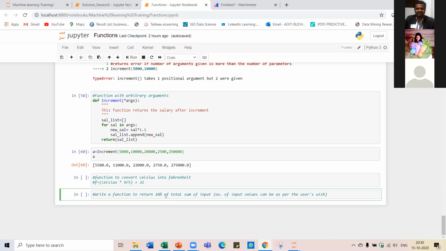Let's say if I am passing 1, 2, 3 as my values to the function, then my function should first calculate the sum of all the numbers, and then find 10% of that total. So for 1, 2, 3 we have the total as 6, and 10% of 6 is how much? 0.6. So my function should return 0.6 as the value.